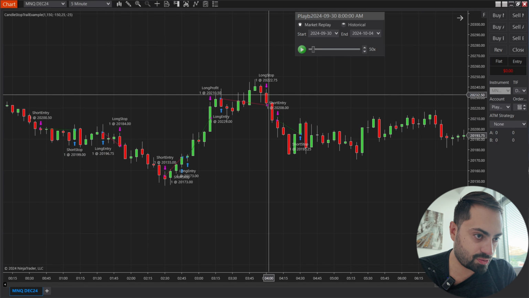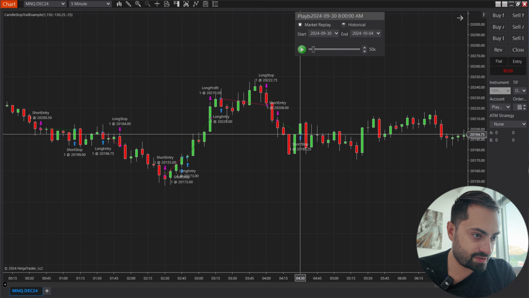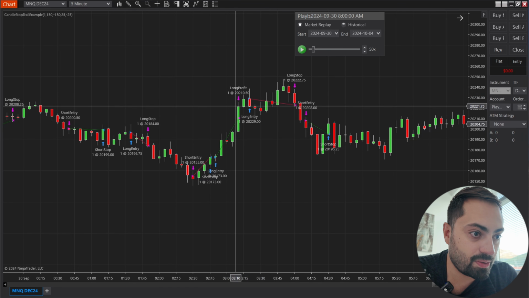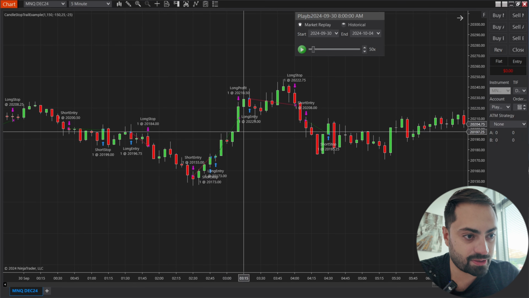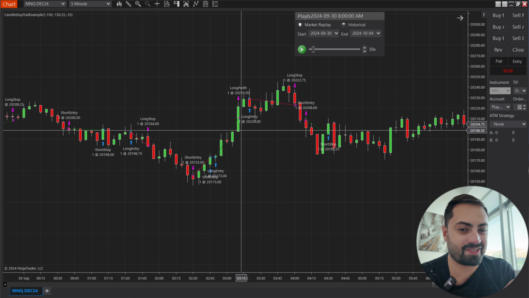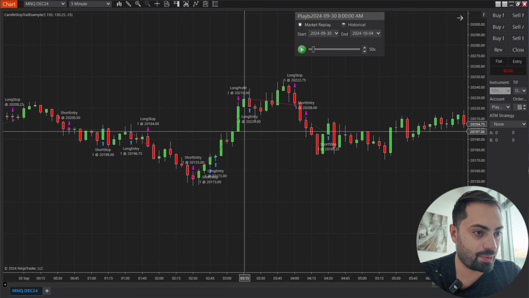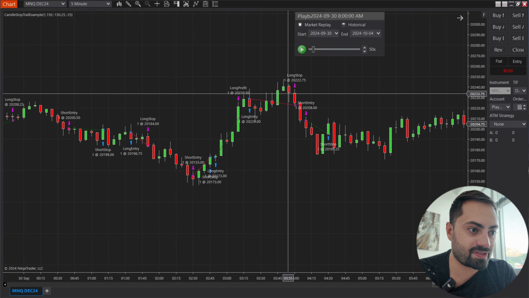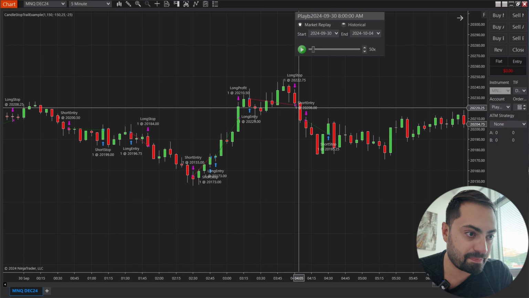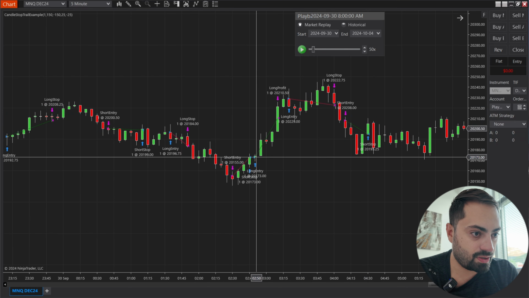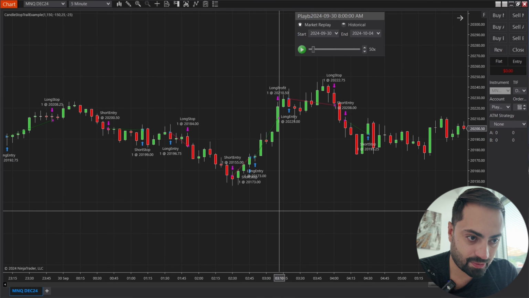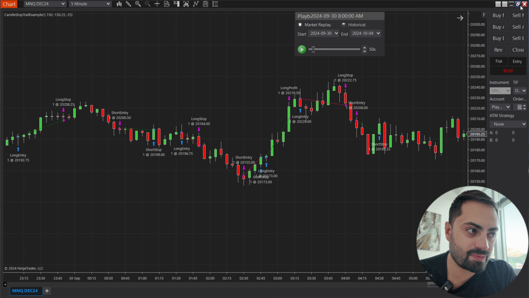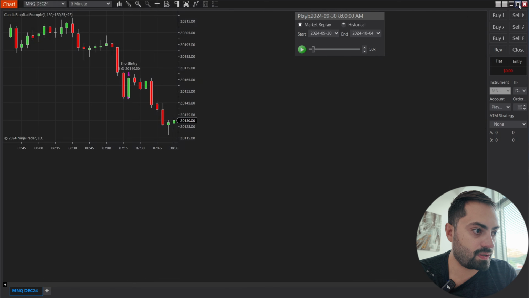So here we enter a short trade. It sets our stop, and then we get stopped out on this green bar. Same thing for this long here. It would have set it at 2 candles back. So with historical, it's always delayed a little bit. So it would have been this one. It likely trails until about here, and then the price starts going back down. It doesn't move our stop up, and that's where we get stopped. So all the trades seem to be working. That one hit a profit, and that one never started trailing. Perfect. Everything seems to be working on the historical side.